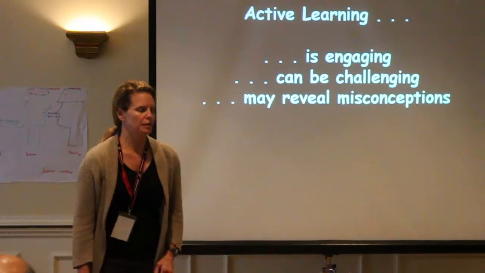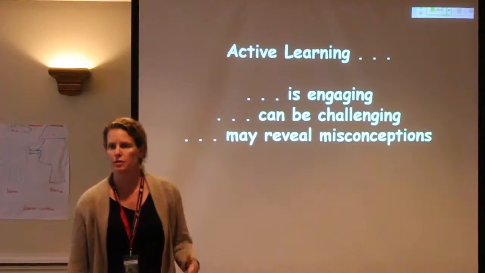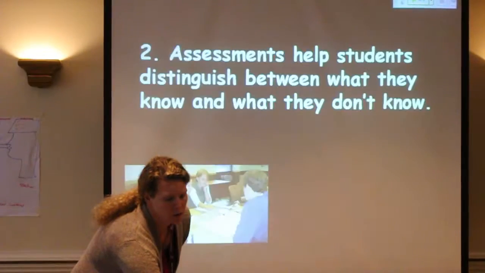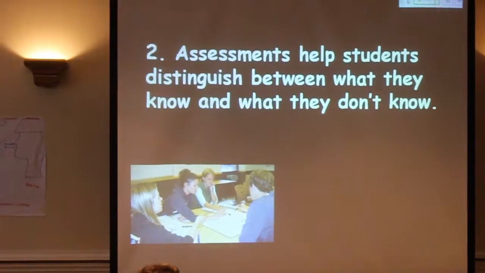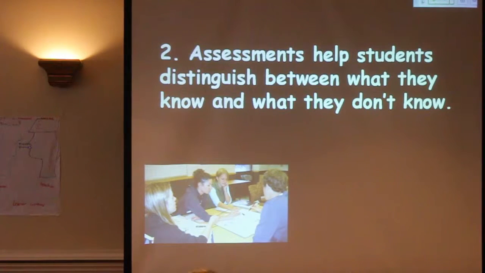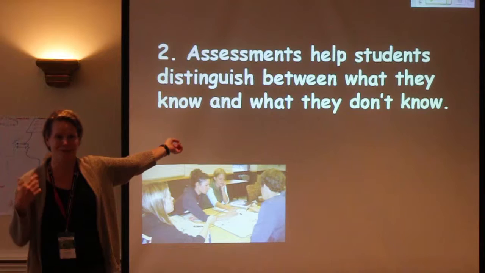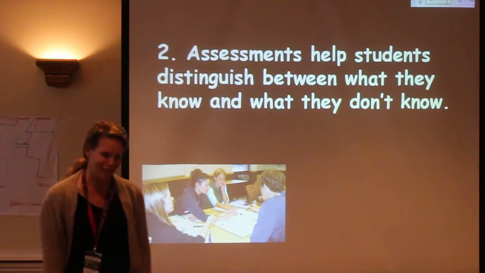Okay, so the point here is that active learning is engaging, it should be challenging, and it should give the learner an opportunity to express what they're thinking, either correctly or incorrectly. So these misconceptions can be addressed, and assessments, these kinds of things, help students figure out what they know and what they don't know. I saw some eyes light up after I talked about respiration. They're like, oh yeah, okay, I forgot about that part.